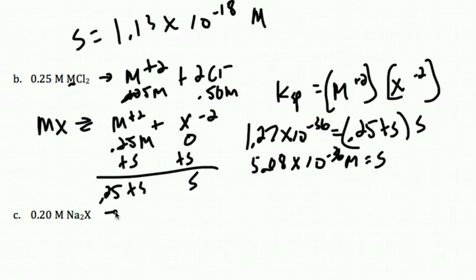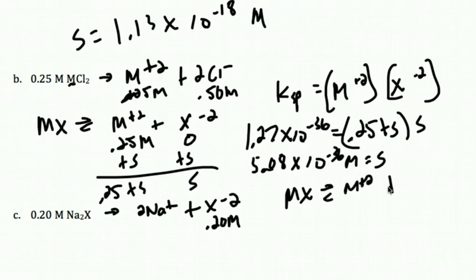If we think about this one and how much it's dissolved, we're assuming that this is split into 2 sodiums plus an X minus 2. Very similar type of process where this is going to be 0.20 now. That's the only one I care about because that's affecting my dissolving of the MX. Now, let's see if I can find some room here without scrolling. If I go back to using an equation like this again, MX, M plus 2 plus X minus 2, I have a starting amount of my X now.